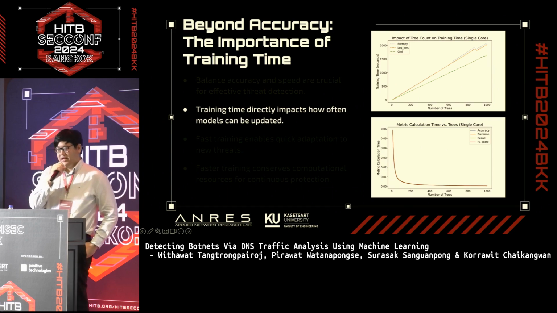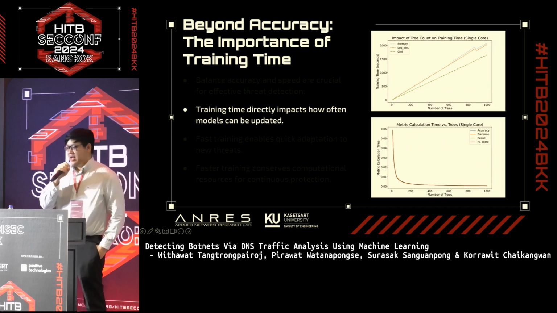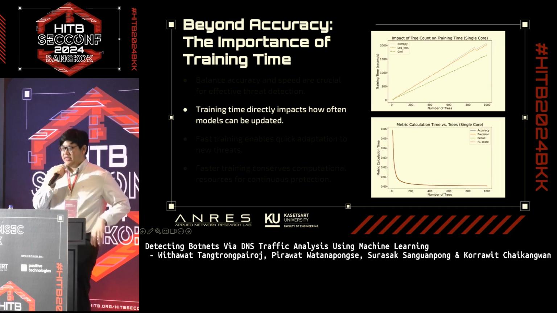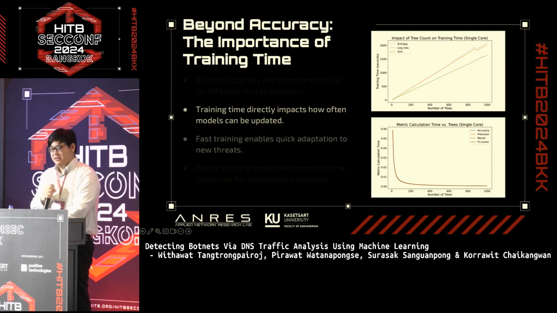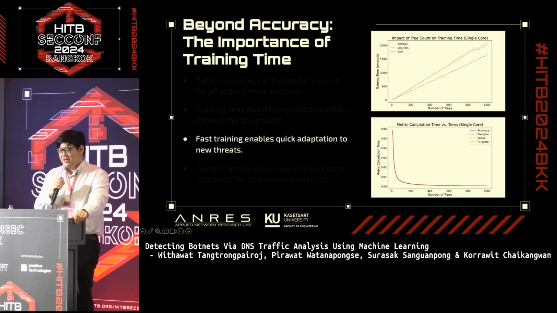The time it takes to train our model affects how often we can update it, and in a world where threats change quickly, being able to update our model fast is really important. If training time is too long, we might miss new types of attacks. Fast training allows the model to quickly adjust to new threats.